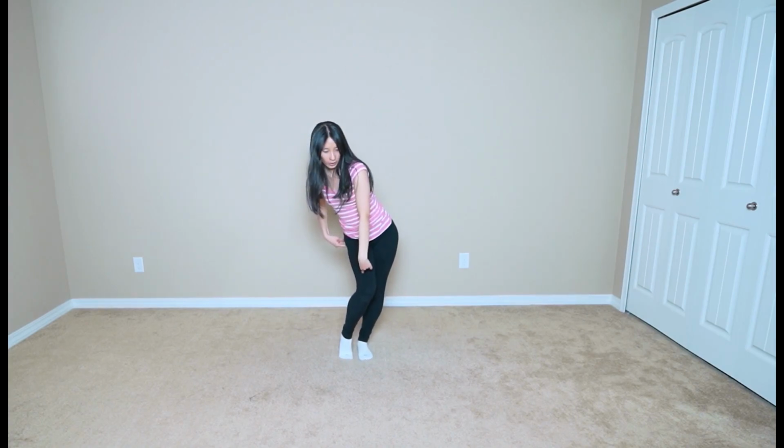So after 4 of these, 3, 4, we're then going to start with our left foot. We're going to go 1, 2, 3, 4 now. So again, 4 of these, and then 4 of these starting with the left foot. Then from there we're going to go 1, 2, 3, 3 switches, hands coming up with the heels. Then we're going to go 1, 2.